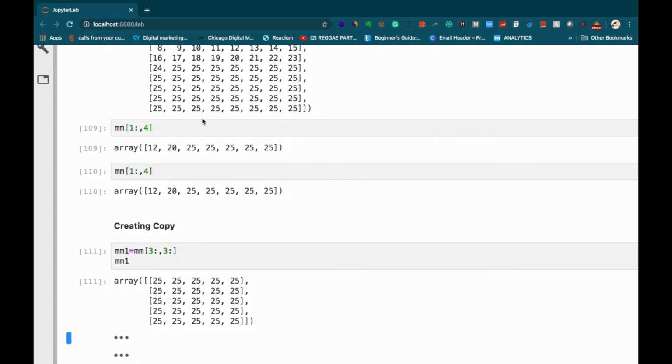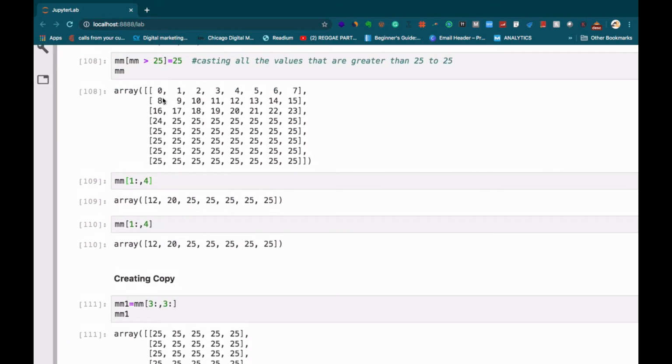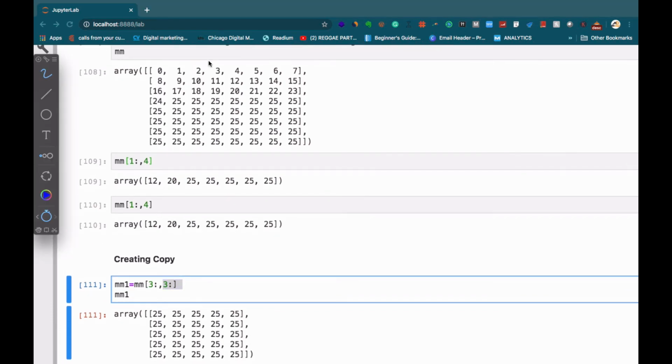So I'm specifying that we go into this that we have here. So we have 0, 1, 2, 3. So from 3, we're going to select everything over here. And don't forget this 24 will not come because I'm also giving a condition for the column, 1, 2, 3. So if I show you this, let me write it so that it will be clear for you. So what I'm saying is that at index from this 0, 1, 2, 3, and then 0, 1, 2, 3 from this, where do they meet? They meet at this 25.